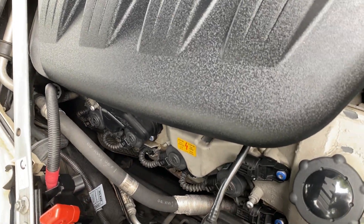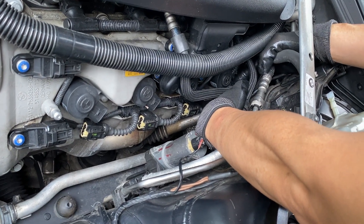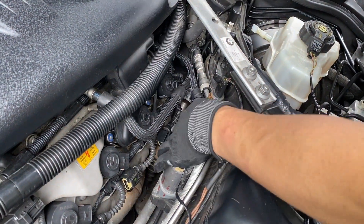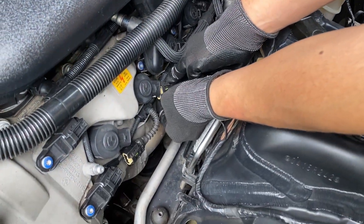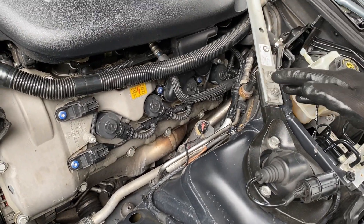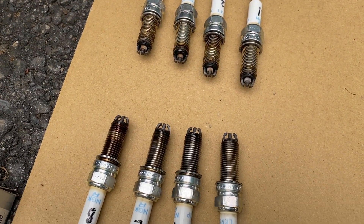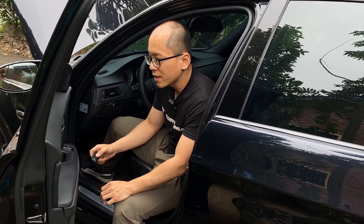Let's do bank one. Number four — clipped. Number three — clipped. Number two — clipped. Number one. All connected. The spark plugs and the ignition coils are done. Before I put everything back, I want to test run the engine to see if anything is abnormal. After checking, everything is okay. Let's put back everything.